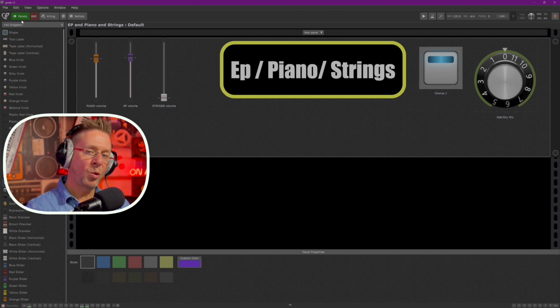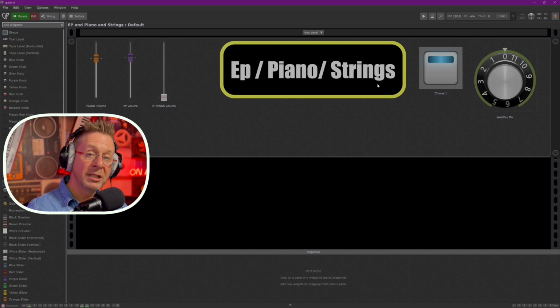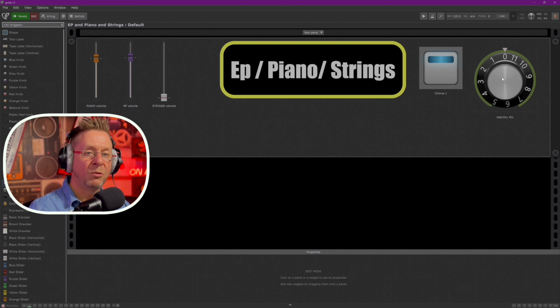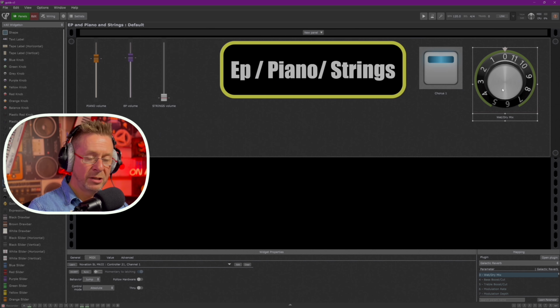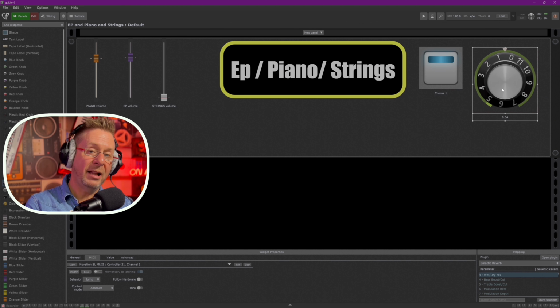So we've got some basic controls. How cool and how quick was that, right? However, we're not quite finished yet. Let's head back to the Edit tab because there's more things that we can do with our widgets. Let's say, for instance, the wet and dry reverb knob here. We don't want the reverb to turn all the way fully the other way so that we get that kind of no original signal type sound. It's probably not ideal in a live situation. So we can actually adjust the values of this particular widget to whatever we want.